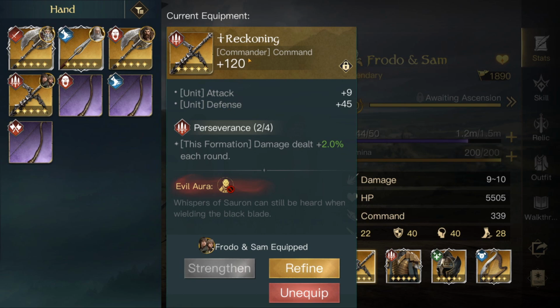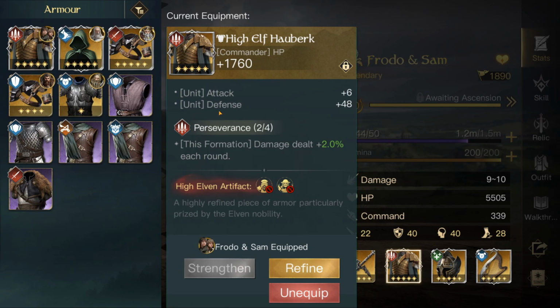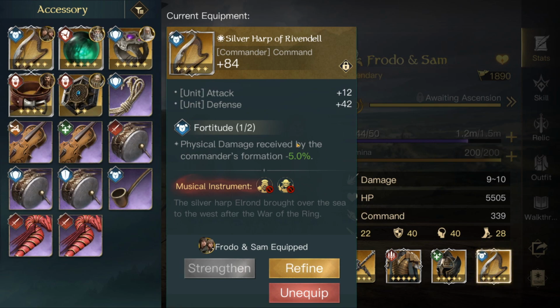So as you can see here, Reckoning, unit defense plus 45. And then I have this Hallberg here, which also increases defense by 48 and a commander HP buff of 1760. We then have the Cast of the Submerged Isles, which gives defense plus 48 once again. So yes, of course, our units are going to be very tanky. And then the Silver Harp of Rivendell, a little bit extra command there, with unit defense of 42. It also gets a lot of unit attack buff, but it doesn't really come into play too much. He'll only do anywhere from 15 to 30K damage, but yeah, it's not a lot. It's more about avoiding the damage and everything when it comes to the skilling.